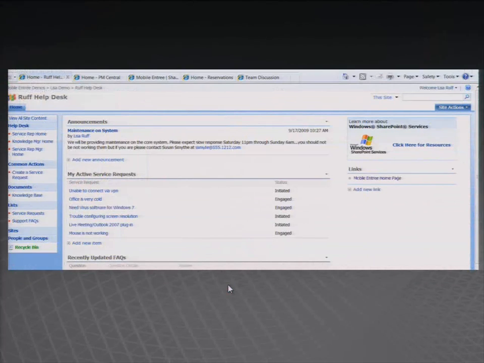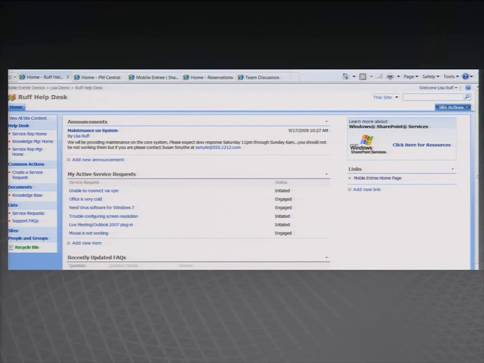Their solution's also very good for enterprise search strings. The other thing it does, anybody here use ticketing help desk solutions in SharePoint? So the great thing about this is that they can actually take that experience and extend that down to the device. So again, here's a site. This is the help desk. And you can see that we've got some tickets that are open right now.